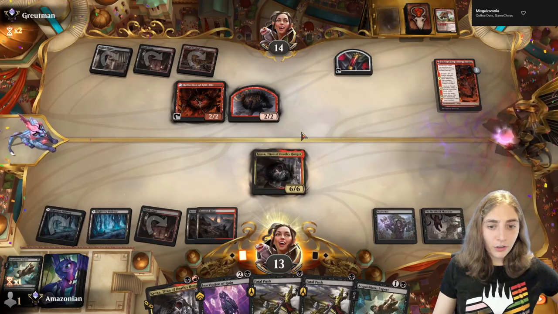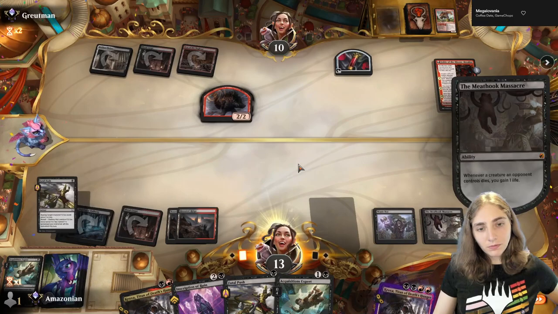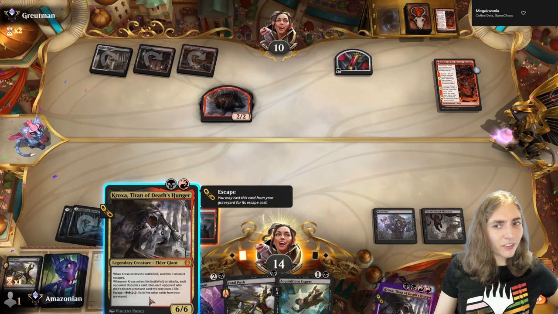And, oh! What a fortuitous event! A creature left my control. That's a permanent! Go ahead and do that. And you know what? I'm actually thinking about hitting this other Kroxa. Ooh, for the delicious, delicious value. Now let's do it.